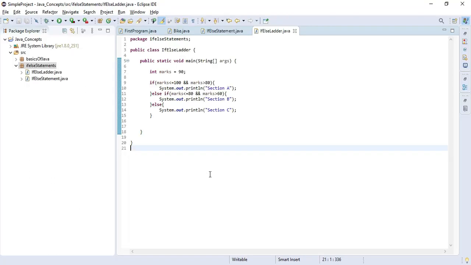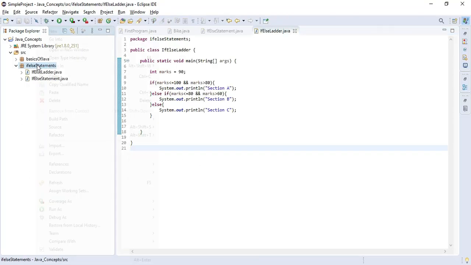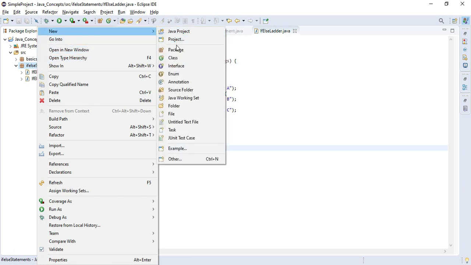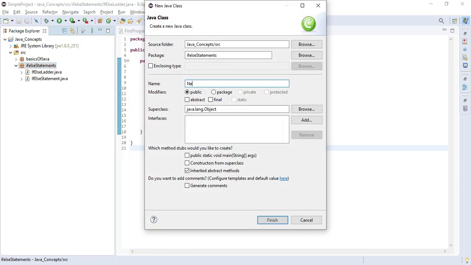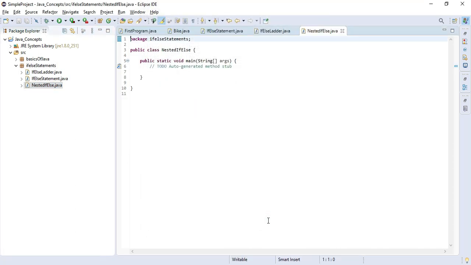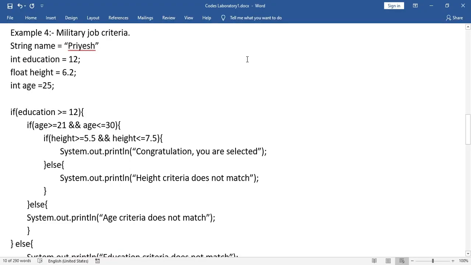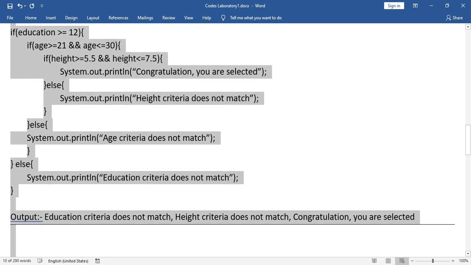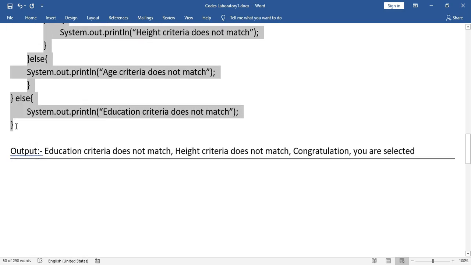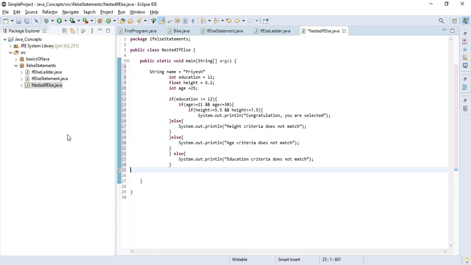This was if else ladder, and we have another example for nested if else. We will create this. So to do that, we will create another class and we will name it as nested if else. And if you check this checkbox, you will not have to write the main method, and after that we can simply copy our code from here and paste it here.